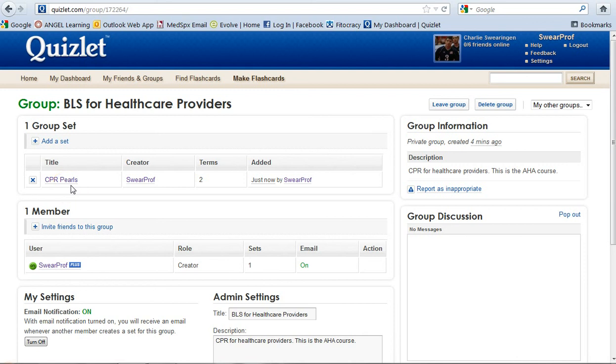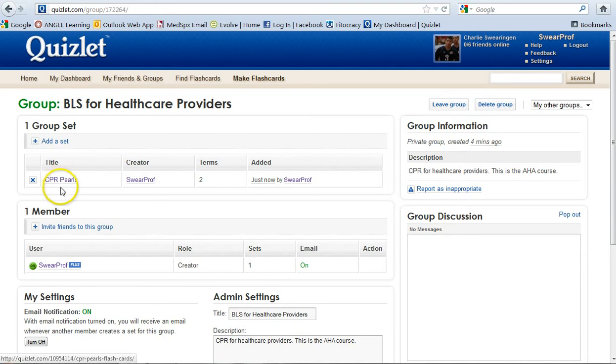So in an email preceding coming to our class, you'll be given a series of instructions. One of them will be a quick primer on how to get onto Quizlet in writing. The next one will be the decks on Quizlet that you need to complete before coming to class. And also there'll be some information on how to print out that information. And this is what we're going to achieve, all three of those things, with this video tutorial as well.